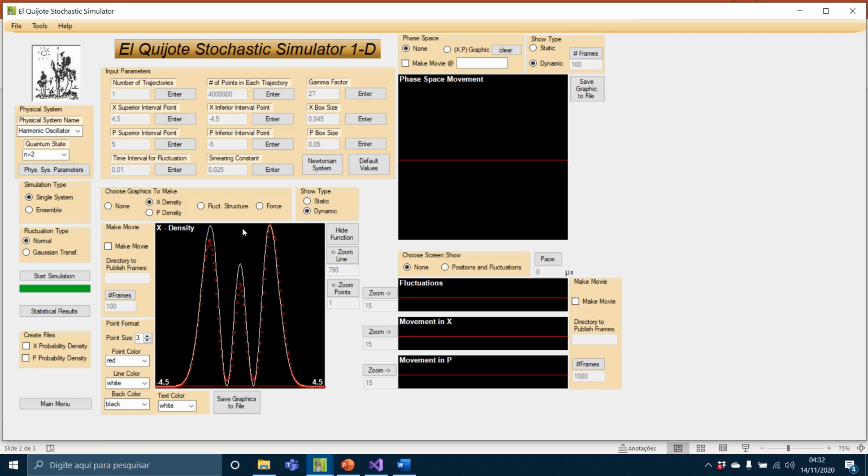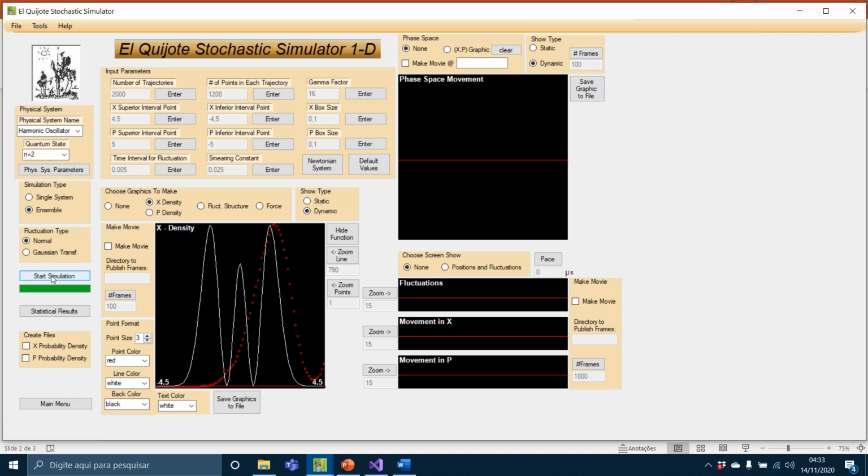But now I will show you the behavior of the system for the ensemble simulation. I will change here for the ensemble simulation. I will wait for 2000 small intervals of time before I make the averages, or of course calculate the density function in each little box here in the configuration space for 1200 systems. Okay, let's do the simulation.